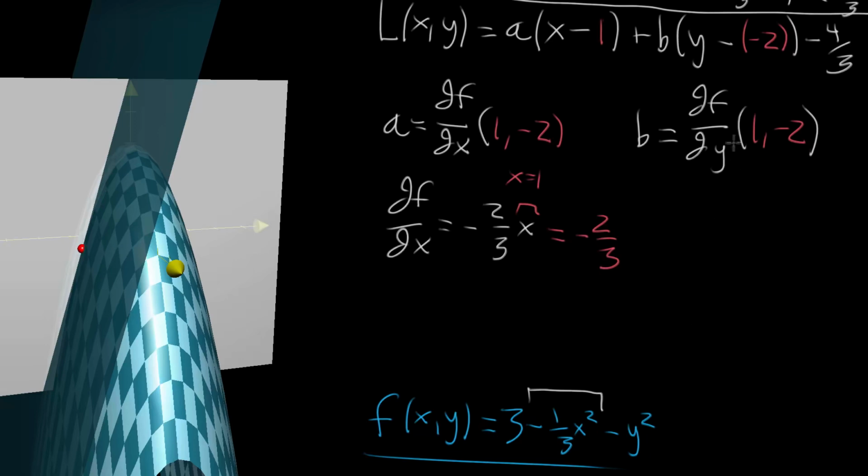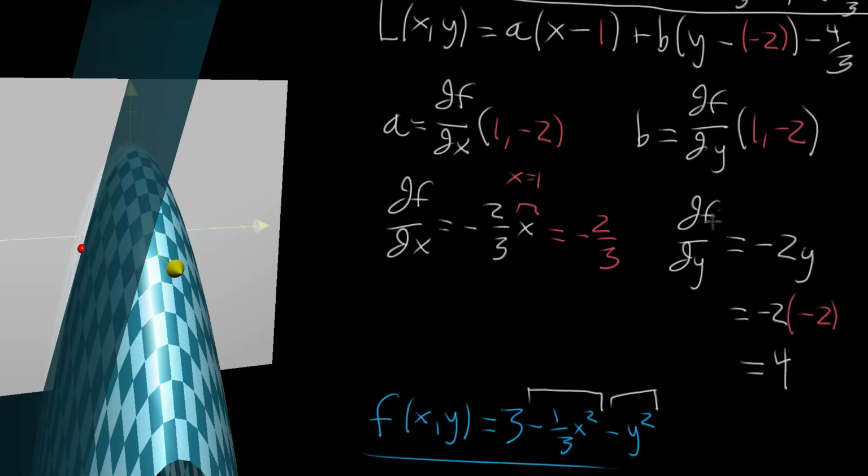Now for similar reasons, let's compute the partial derivative with respect to y. The only place that y shows up in the entire expression is this -y². So the partial derivative of f with respect to y is equal to just -2y. And now when we plug in y equals -2, we get -2 multiplied, coincidentally, by -2. That didn't have to be the case that those were the same. And that whole thing equals 4. So the partial derivative of f with respect to y evaluated at this point, 1, -2, is equal to 4.